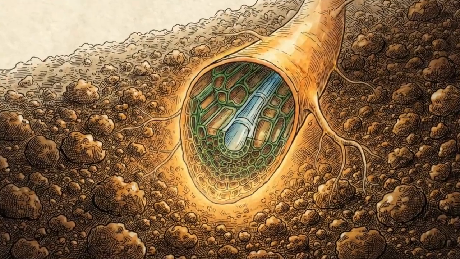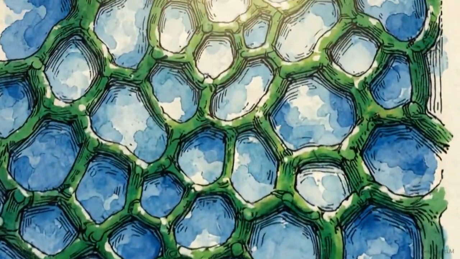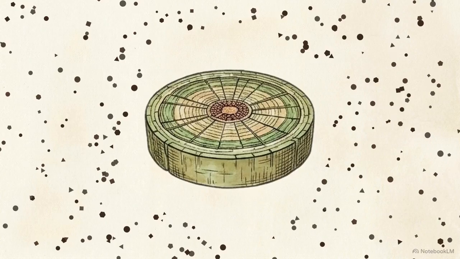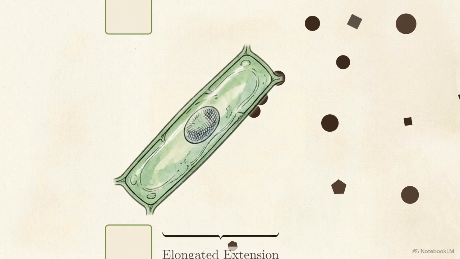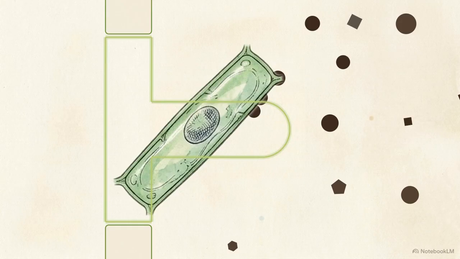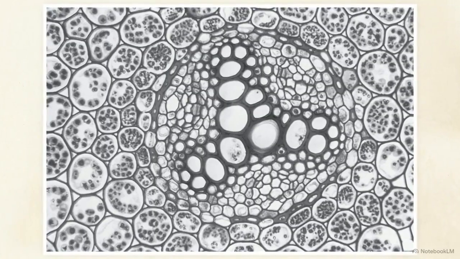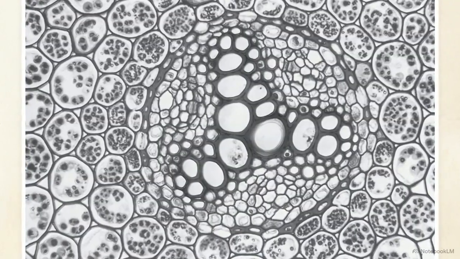To understand how it operates, we have to reverse engineer its internal plumbing, starting in the soil and ending in the canopy. The entire process begins at the microscopic level, specifically at the root hair cell, which serves as the primary interface for resource acquisition. These cells feature an elongated geometry. This structural extension, mathematically, maximizes the available surface area, allowing the plant to interface with as much surrounding soil as possible. This micrograph cross-section of a buttercup root shows how these outer root hair cells relate to the larger anatomy.